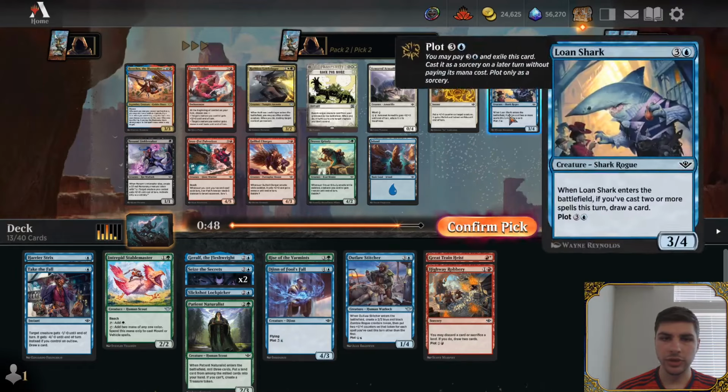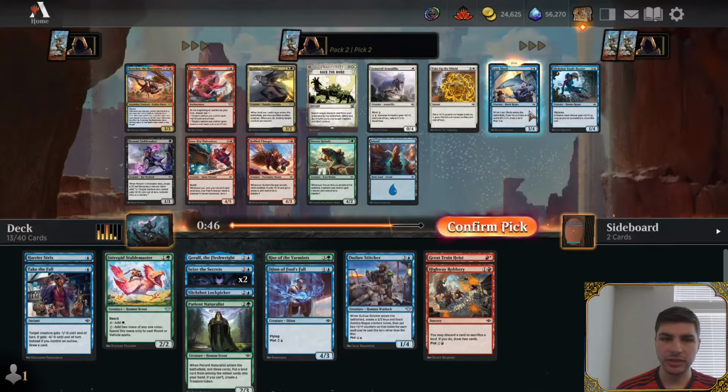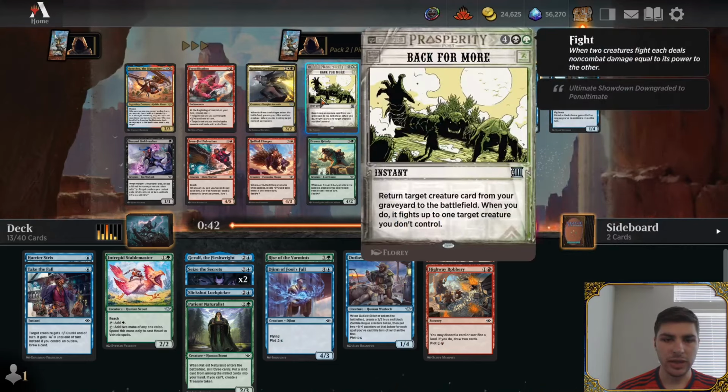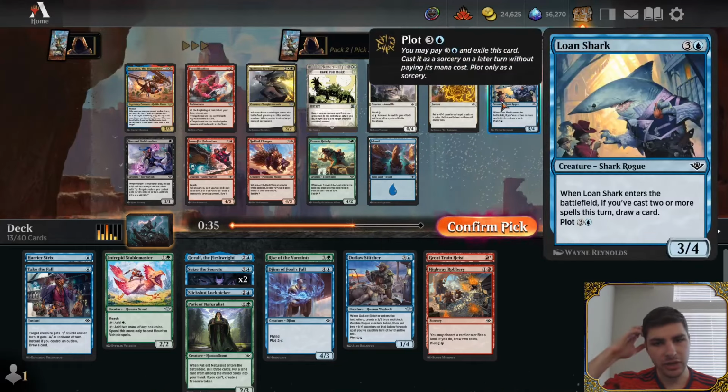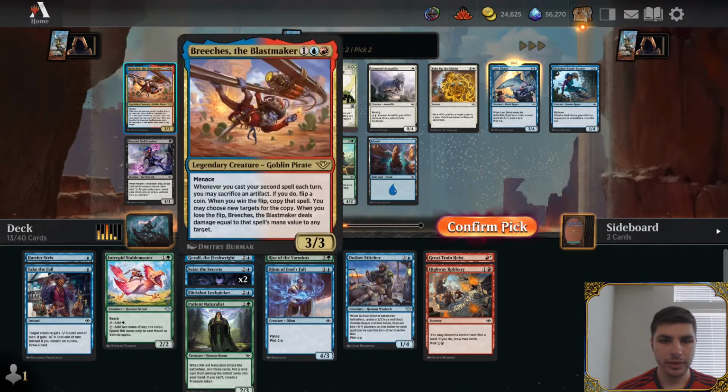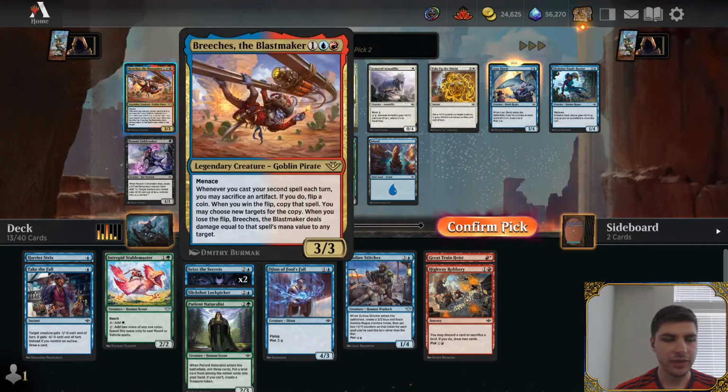Okay, Loan Shark is just what the doctor ordered. I love Loan Shark in these decks. I would maybe splash this. But Loan Shark is perfect. I'm not going to take the chance of it not wheeling. Breaches is kind of funny. I don't think there's enough artifacts to really make this work, but Breaches is a cutesy card.